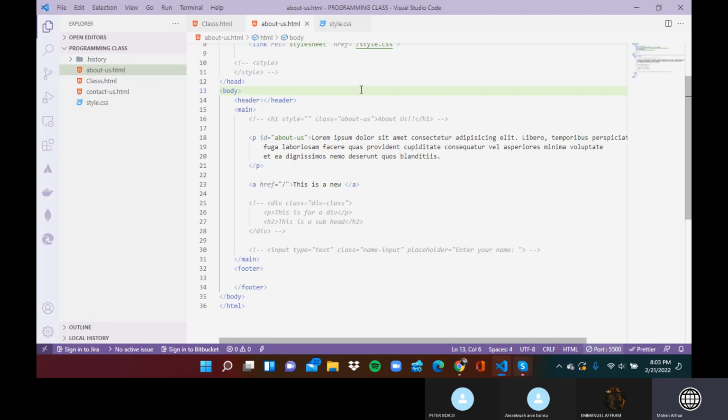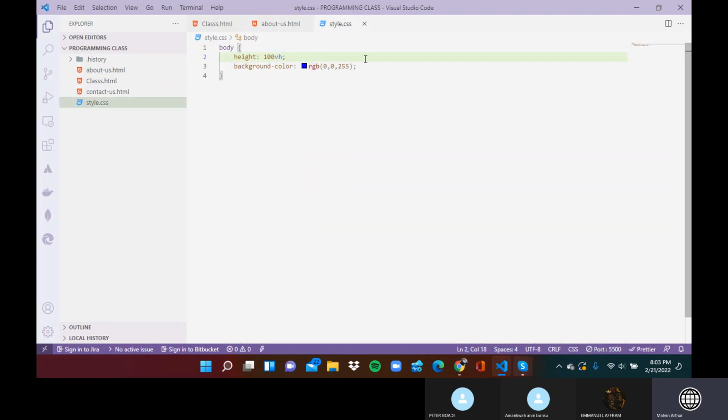The same thing goes if you want to give it a red background. We revert this back to 0, and then for the red part of the RGB, we move to the full 255. Sorry. If you go more than 255, I think you get an issue. It shouldn't work.